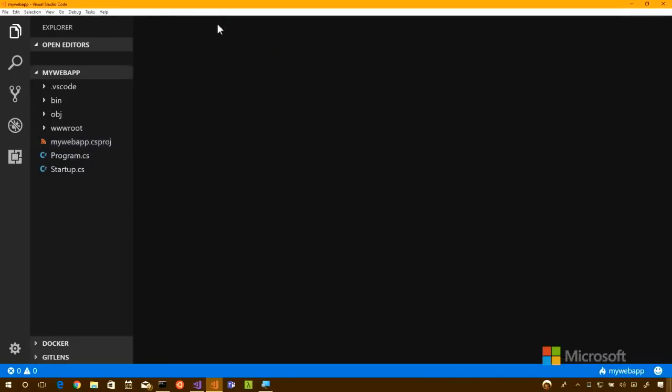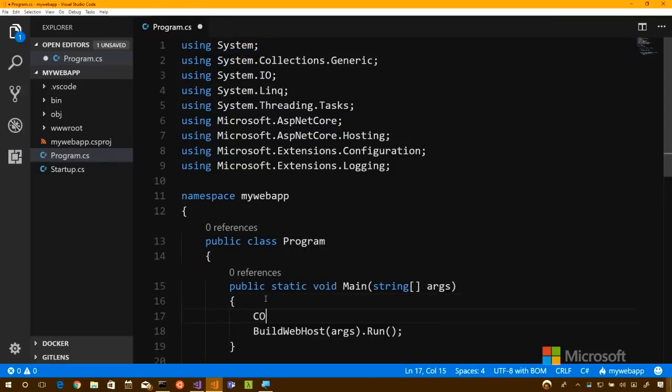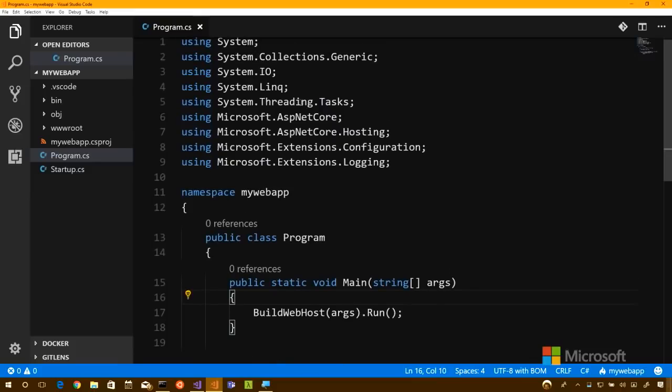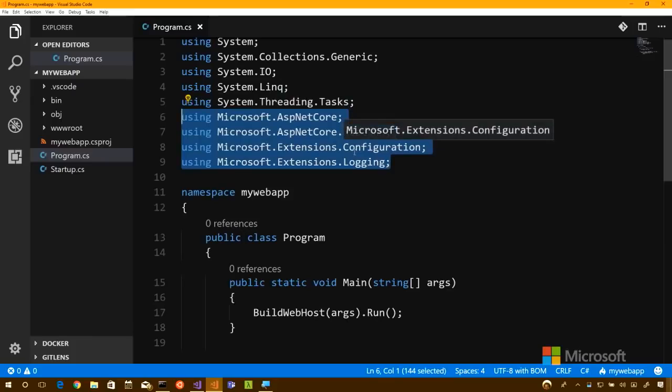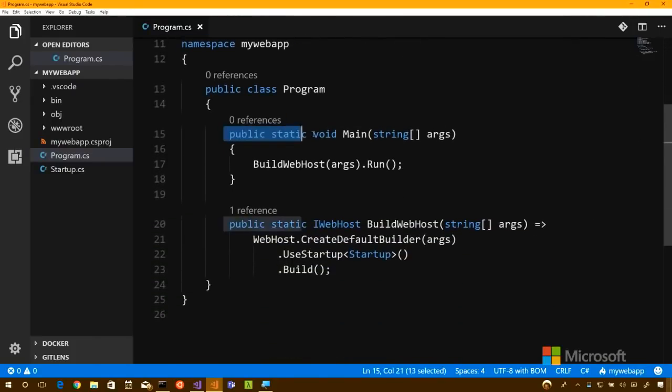Nice and simple. So if we go into program.cs, you saw before we had using system. When we say using system, that was what allowed us to type console.writeline. But here, this is a web application, and we have other stuff. We brought in some threading and some I/O stuff, but this is the ASP.NET stuff that's added. What's worth pointing out is our main here is different than our console main. Before, we had a console.writeline, and that was it.